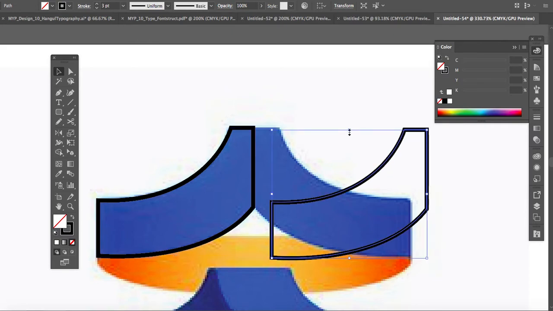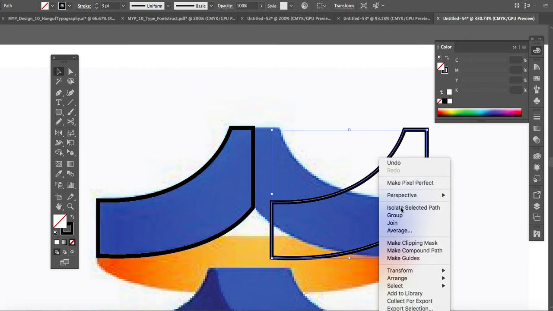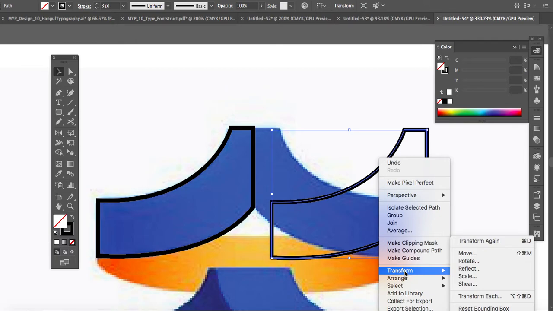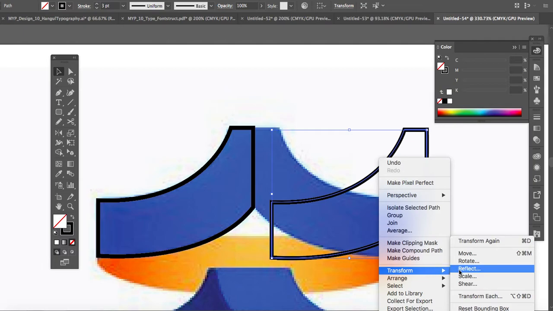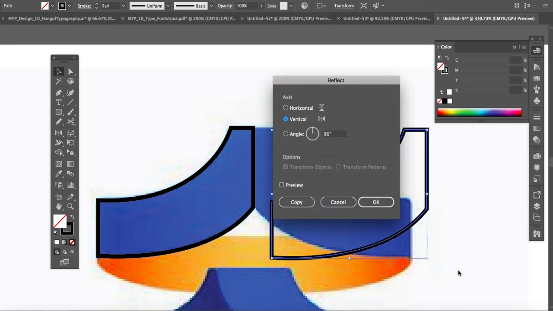Now, another reason why we're doing this is because there's a lot of ways to manipulate shapes. I'm going to right click here to this transform section. I right clicked, transform. These are great tools to learn how to use. Rotate and reflect. Now obviously I have to reflect this vertically. I need to flip this over so it matches the other side. So I'm going to go to transform, reflect. And I have some options. I can reflect it horizontally, or I can reflect it vertically. And obviously you can see my line here is going to be vertical, so I'm going to reflect it vertically.